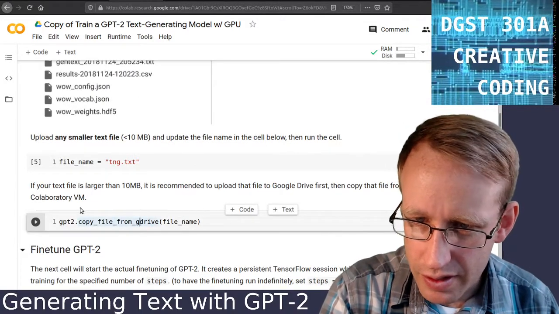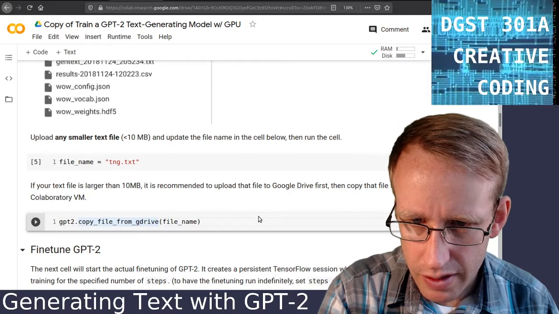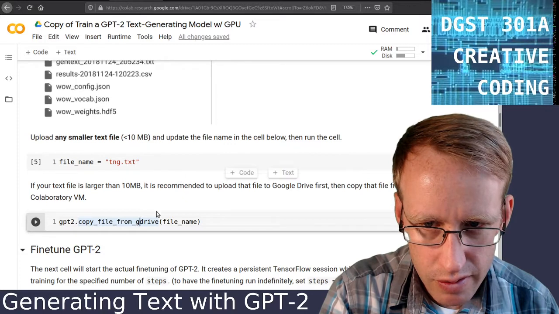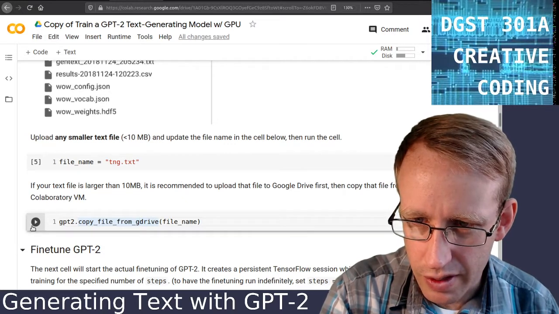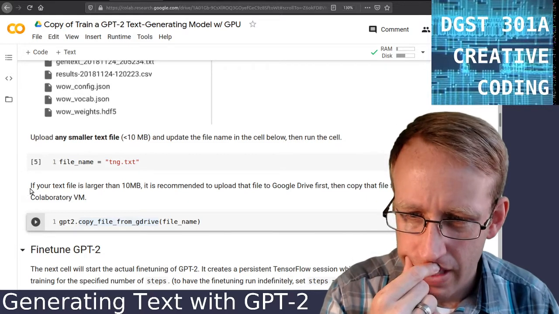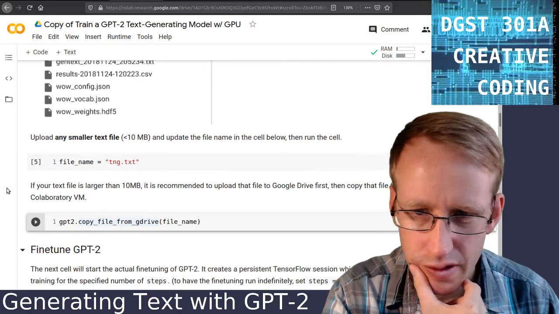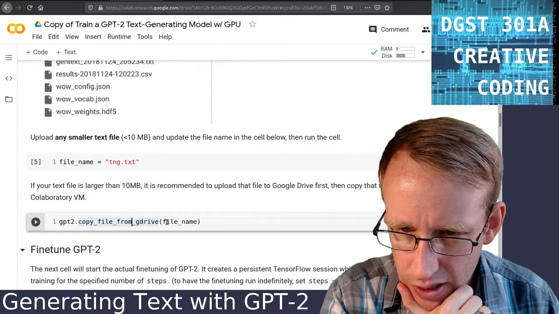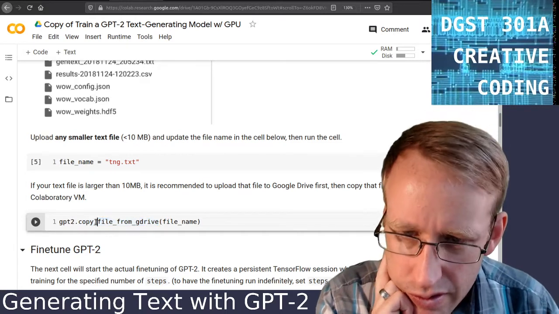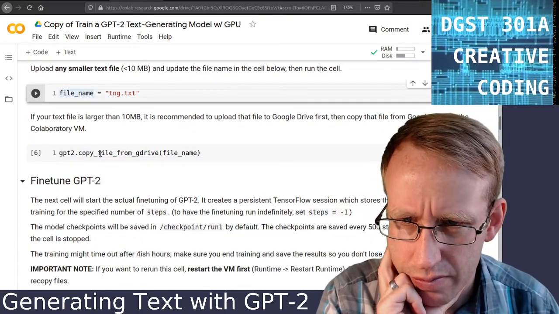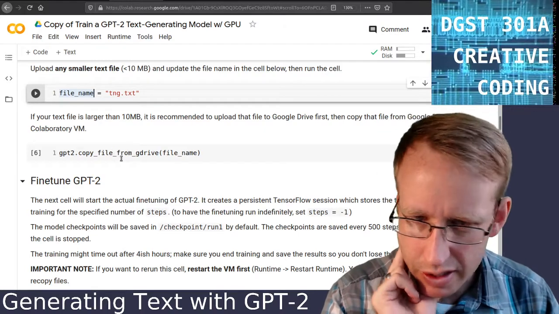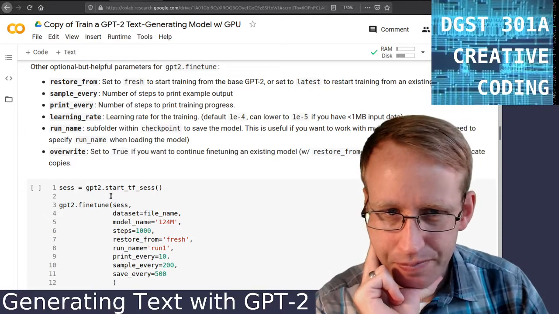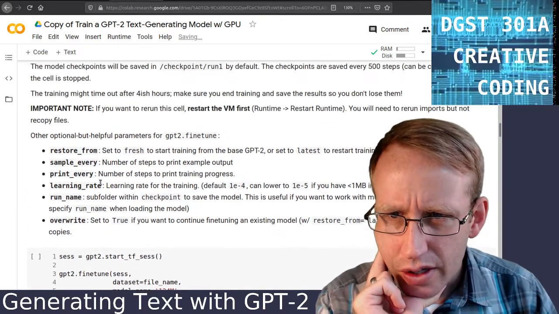Okay, so copy, this is, all right. Is this a redundant step, or do we do both of these? I guess let's just try and see what happens. I'm not clear if this is the alternative to this if you have it in the drive already, because it's calling this custom function from GPT-2, so I don't know if it does the same thing as this, or if it just needs that first. Yeah, I don't know. Let's keep going. Usually with things like this, you just go through it, run it with defaults first, and then see what happens. So here we go.